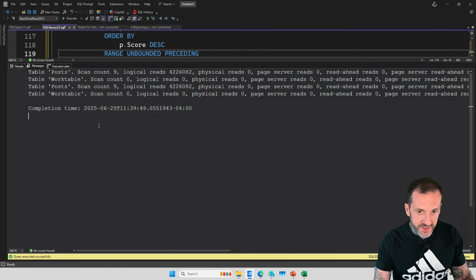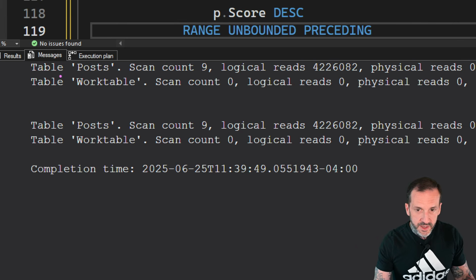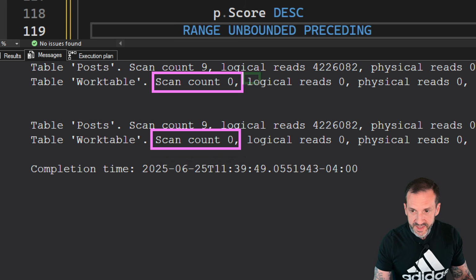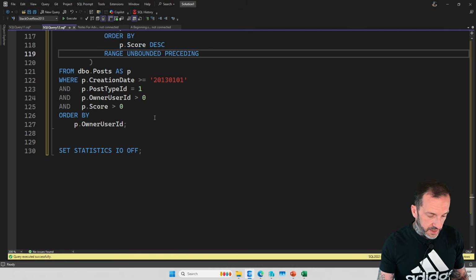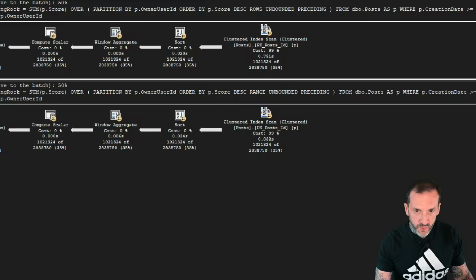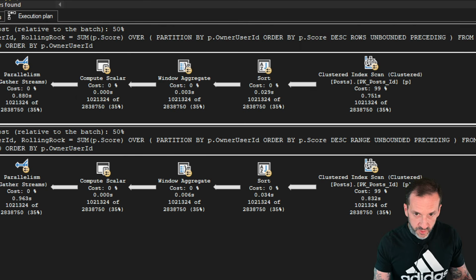And if we look at the messages tab and at the work table for both of these, we're going to see a scan count of 0 and a logical reads of 0. So neither one of these did any of that on disk window spool work, because in the query plan we have the window aggregate rather than the window spool operator.